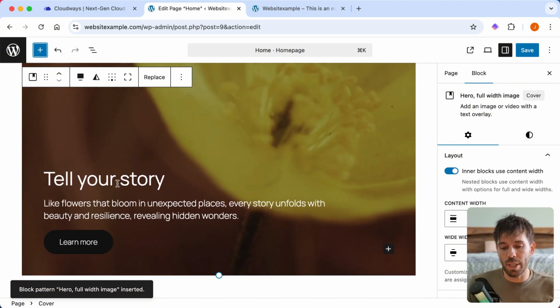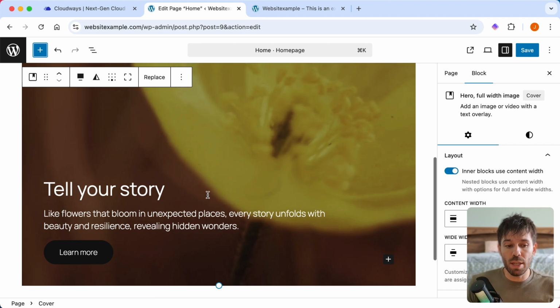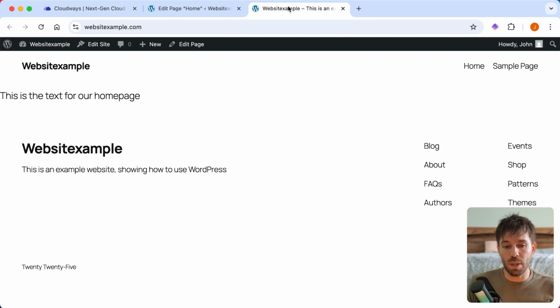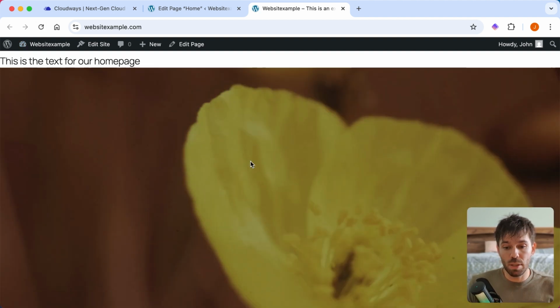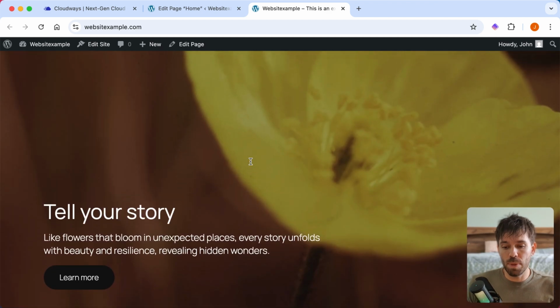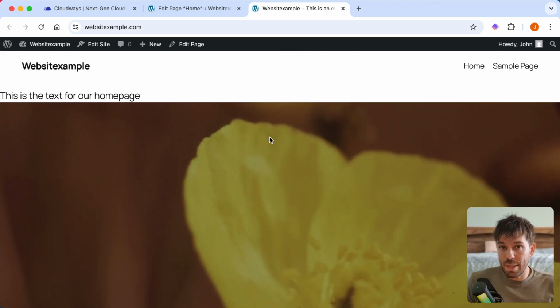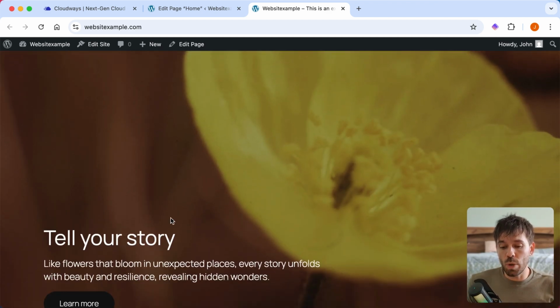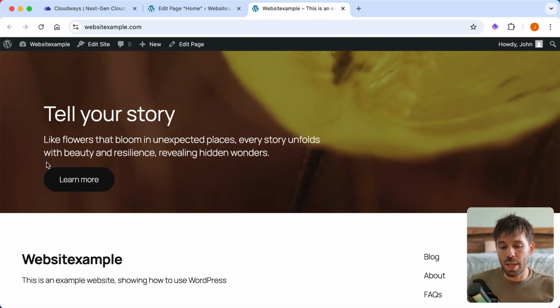It's got a title, it's got a short piece of text, a paragraph, and it's got a call to action button here. So we are just going to save that, and we're just going to see what happens. We're going to save that, and then we're going to refresh our homepage, and we're going to see what we're left with, and it should look like that. So that, as you can see, has basically sorted out the issue we were having with the gap there. So all that is looking a lot nicer.